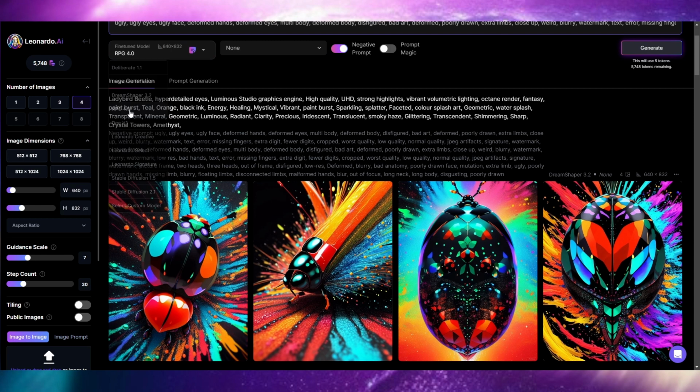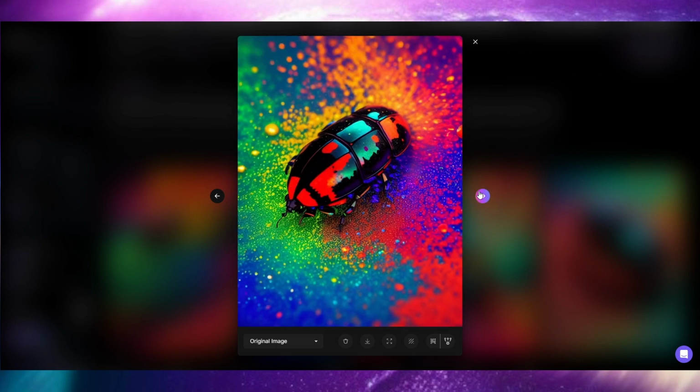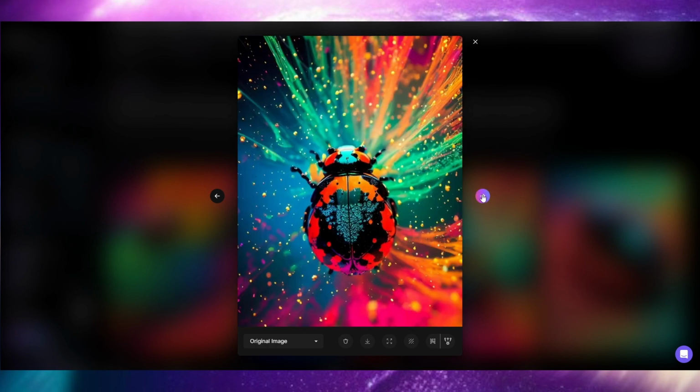Let's see what RPG 4.0 can do. Oh, yes. Again, absolutely incredible. Definitely getting the more kind of ladybug out of this now, but I'm so glad I mixed my prompt up. This is something completely different. I'm not seeing anyone else producing stuff like this at the moment. That's incredible. Oh, this is absolutely fan dibby dozy. Wow.